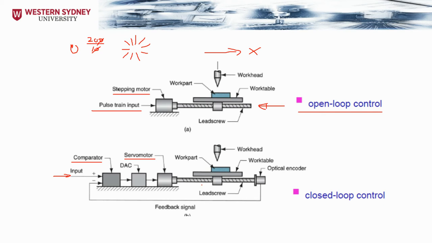Once again, the lead screw has a certain value for the pitch. So if I would like to move, for example, 200 millimeters, and the pitch value is 5 millimeters per revolution, this will make me turn it 40 times before I reach this distance. Now, how am I going to turn it 40 times? I'm going to use something called the optical encoder. The optical encoder is going to check how many revolutions we have, or even the fraction of the revolution.